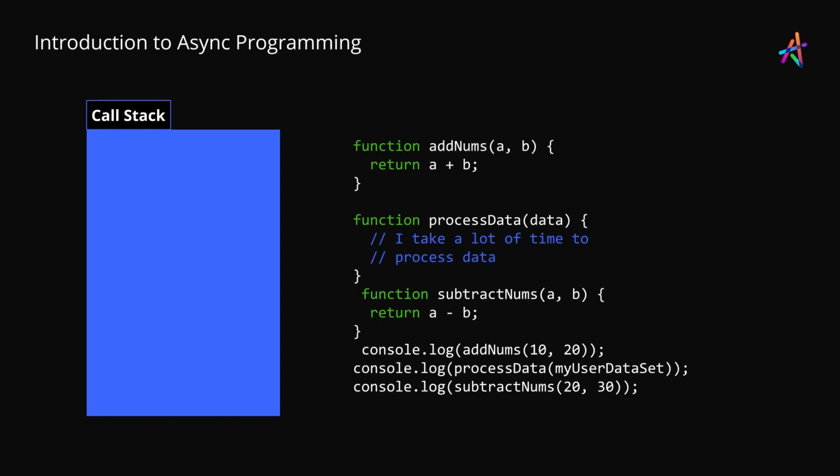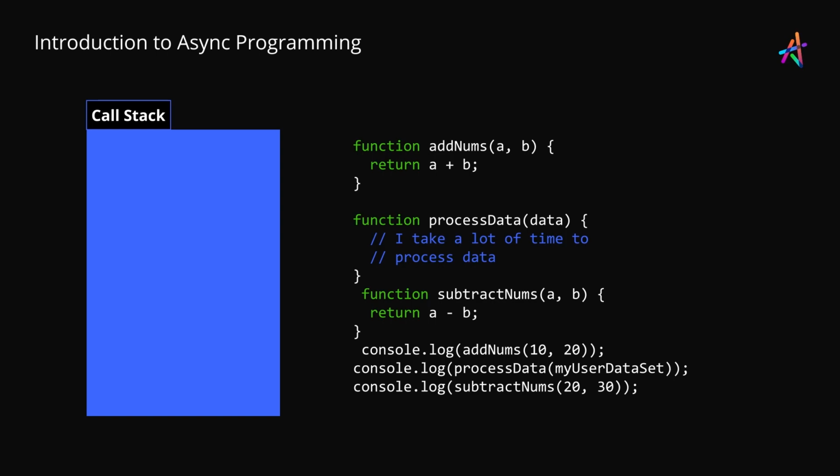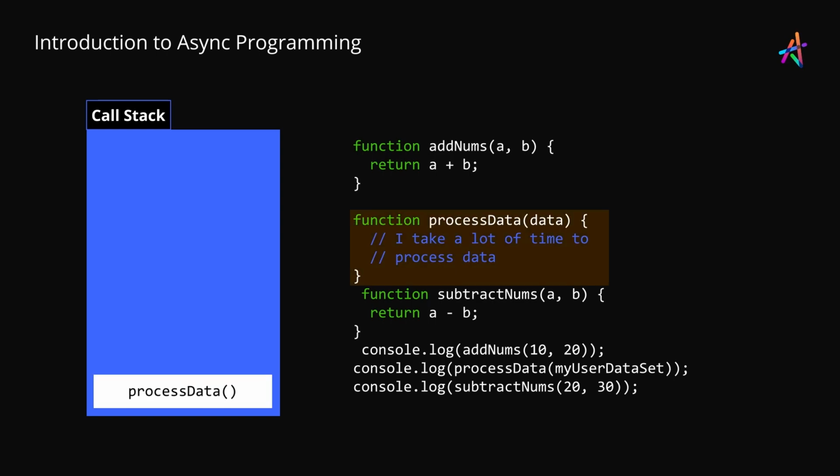But now let's introduce a hypothetical function called processData. We are running this function in between calls to the add_nums and the subtract_nums functions, and let's imagine that processData has to do some very heavy number crunching and will take time to finish. When we run this code, add_nums is executed and we get the result. Then our processData function goes up on the stack, and since it takes time, it just sits there on the stack until it finishes execution. This means that until processData exits, the subtract_nums function cannot go up on the stack for execution. Effectively, our single thread is blocked.